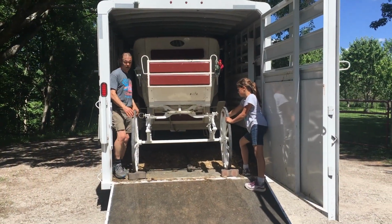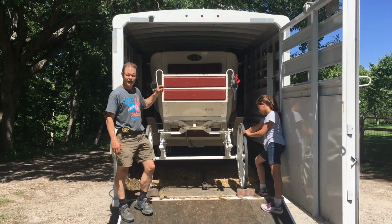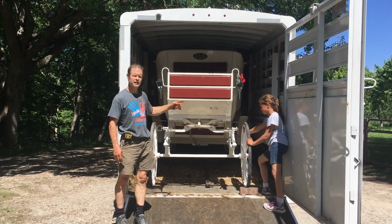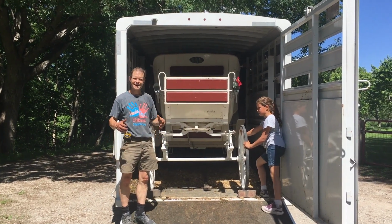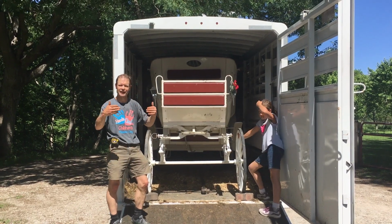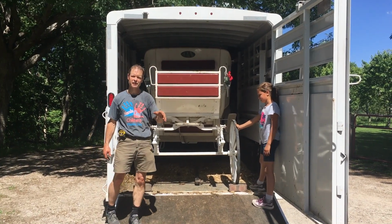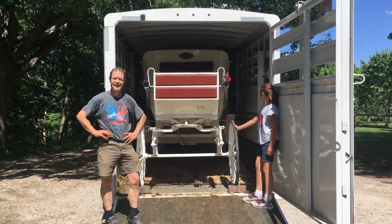All right, well, we never thought we could do it, but I've got the wagon up front and the carriage in the back. It's 24 foot on the floor, and the wagon is 14 feet, and the carriage is 13 and a half feet. So you can figure that doesn't fit. But it's like a Chinese puzzle. I've got the wheels interlaced and stuff, and it fits by half an inch. So we're taking these over to a friend's house. We're going to store it while we move everybody down to Marion. So it's just part of the move, and it's hot.